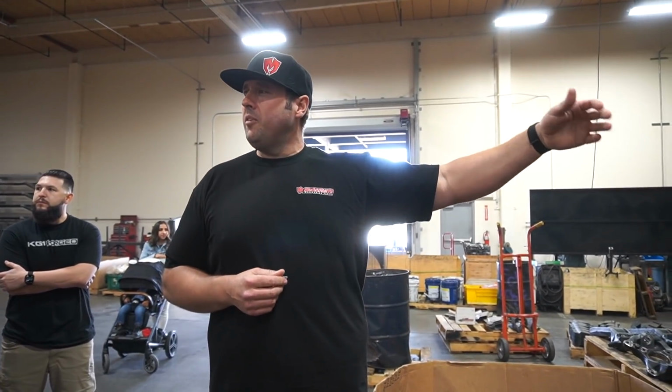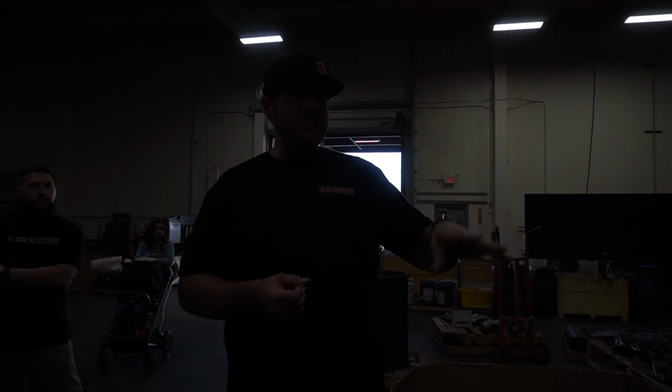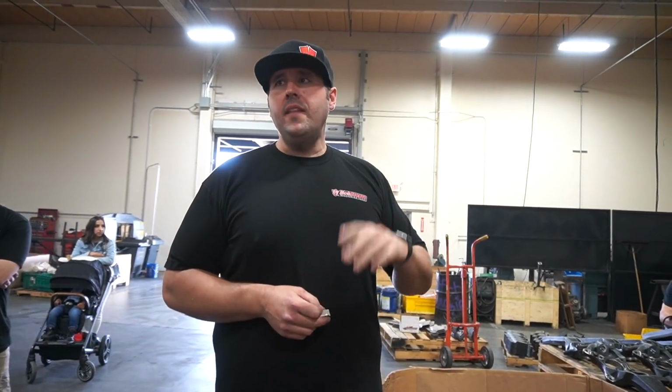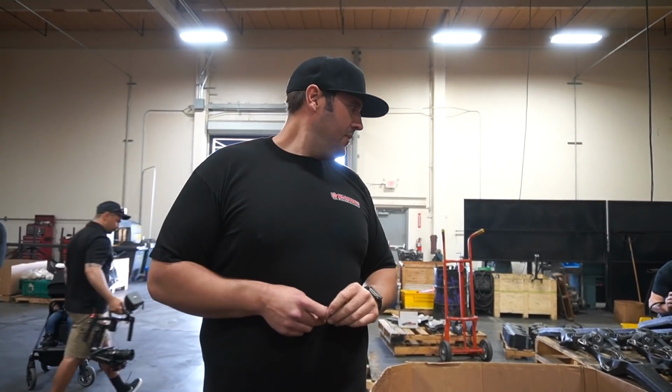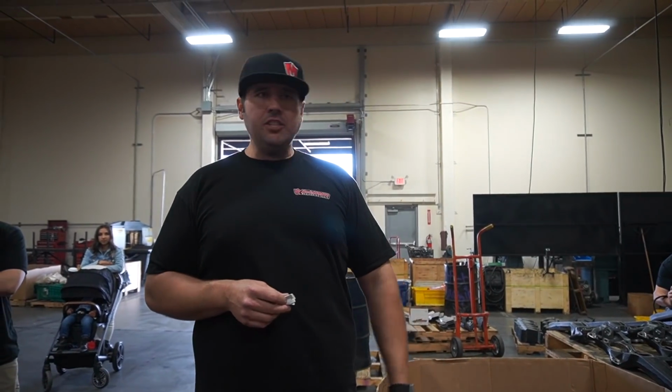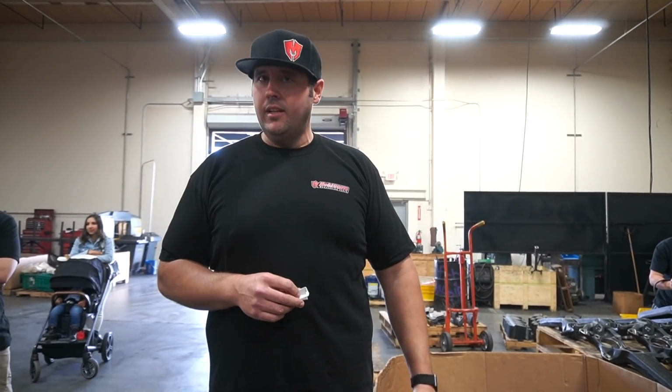Sometimes it has a third op where if it has an ABS or a dust shield, they'll come out, they get assembled, cleaned up, and then they go across the wall into the other shop where we'll package them. So that's a little bit with these knuckles. We make a bunch of different styles for every application you can imagine out of these things.